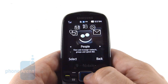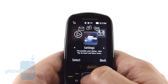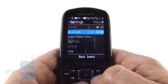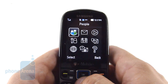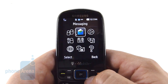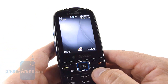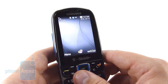The interface for the Gravity 3 is very similar to what we've seen before — there's really not too much different. You have the option of either the carousel menu or the grid menu. There's not much difference except that there are nine options in the grid menu versus only six in the carousel. Everything's pretty basic here. You don't have a media player or some other niceties, and that's because there's also no headphone jack on the phone. It does support stereo Bluetooth, but the music player can only play one song at a time, and this really isn't a music or multimedia device.